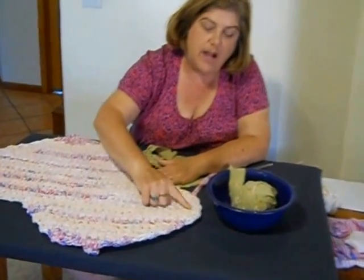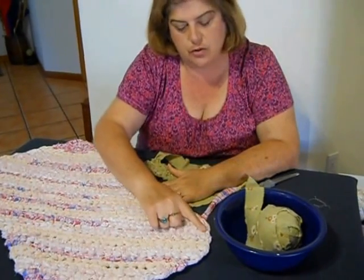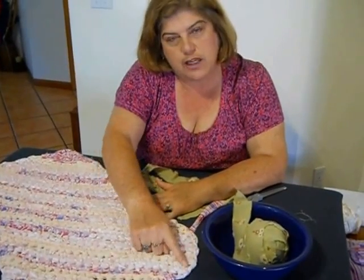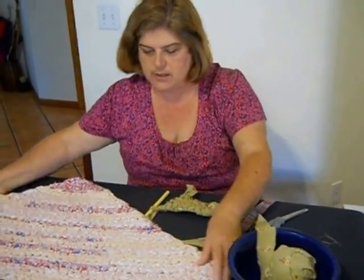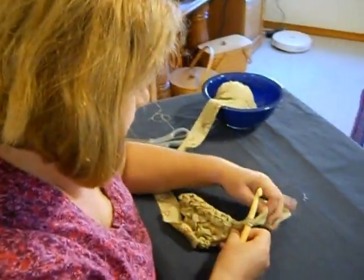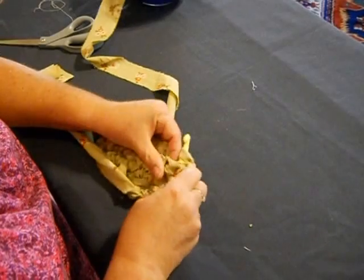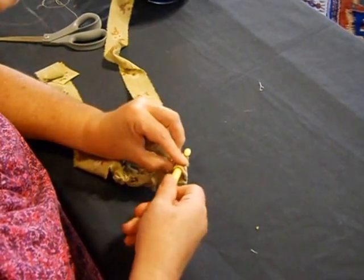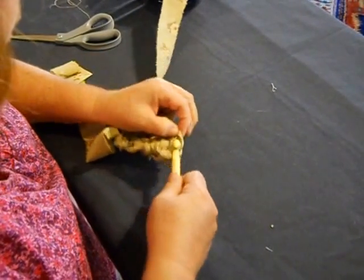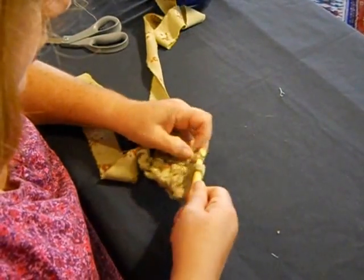Okay. Then this has 5 rows is what I did of the same height, because you want to have that little fullness right there. You could do 3 to 8 or 9 probably if you made a bigger rug. So I'm going to show you the technique for keeping it the same so you know how to do that. You're going to go into that one hole, the first hole, 1 time. So you're going to just do 1 in every hole, except at the end it's a little bit different. So continue to watch. Be patient.